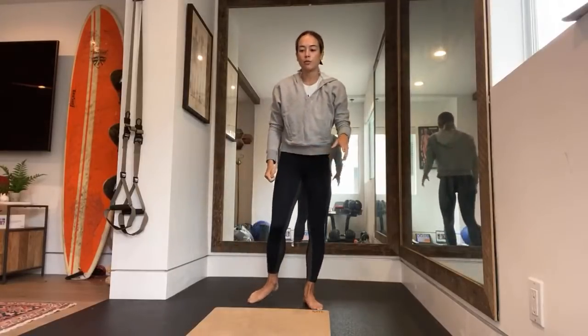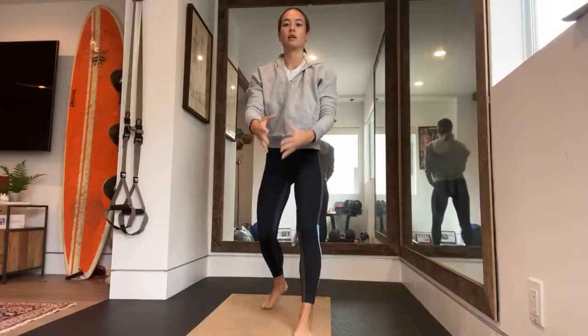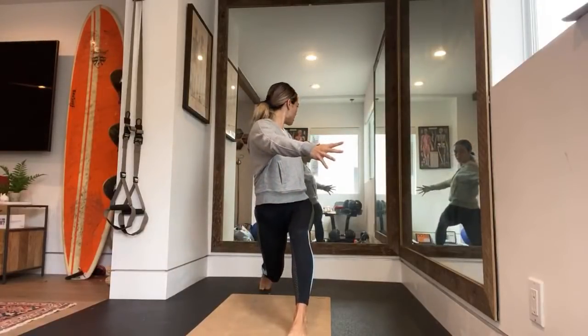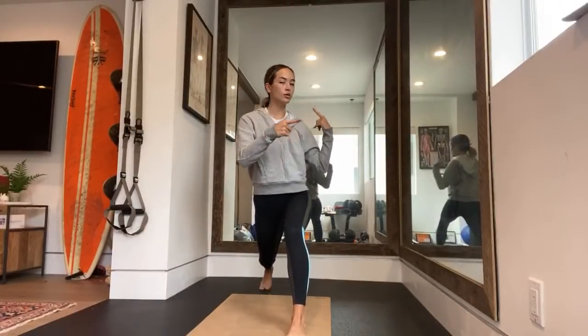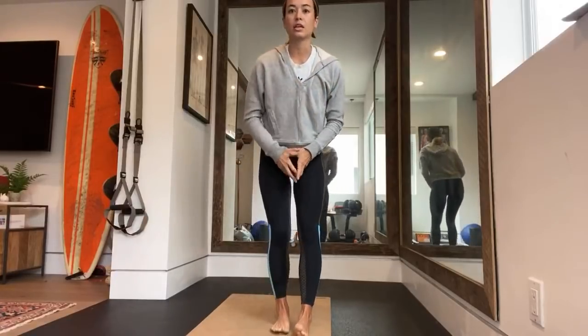Now just back to our regular back lunge rotation. Back lunge. Exercise 3. Back lunge, nice big reach. Try to look over your shoulder with your head. That will bring in a little bit more of your upper back into that rotation.